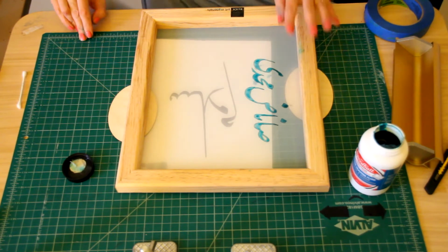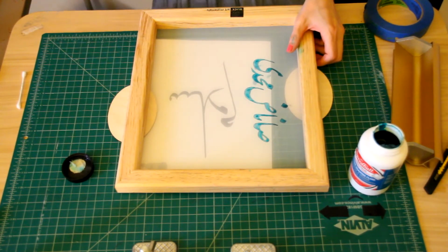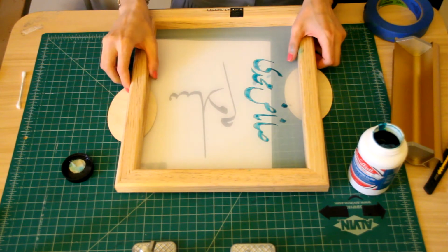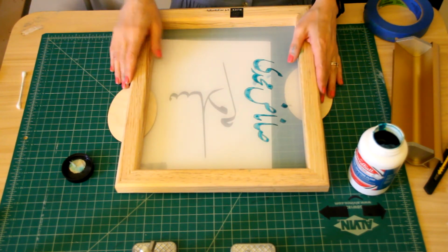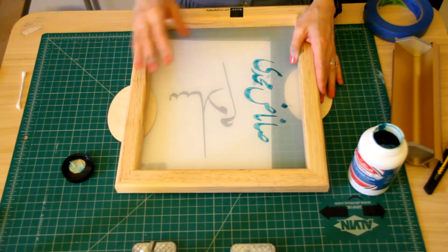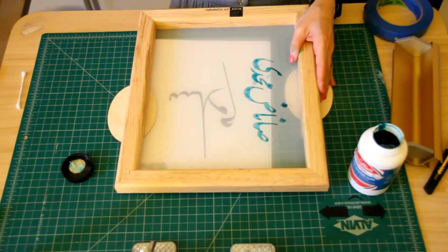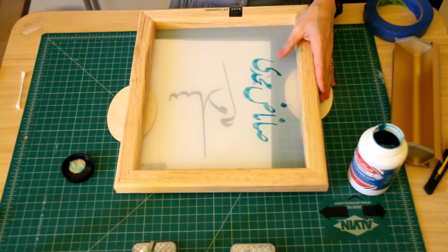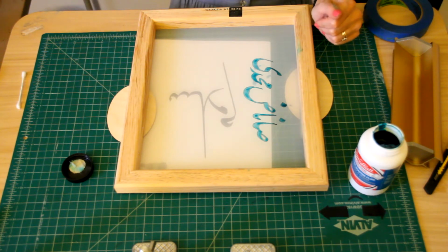So as you can see, I already finished the first image, and I want to try to draw directly without using any micron pen. And as I mentioned, you don't need a really thick coat of this medium. You just need to keep it moving around as best as you can.